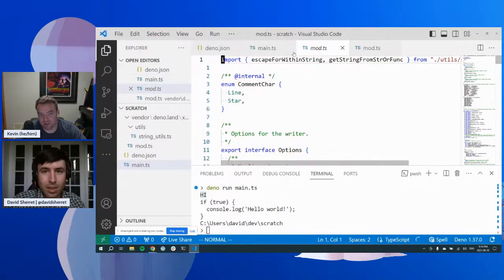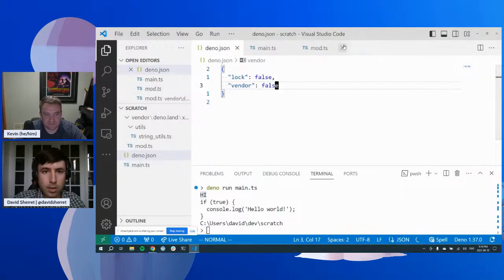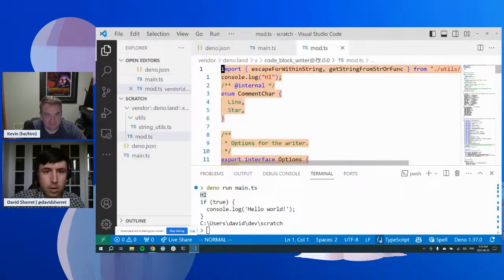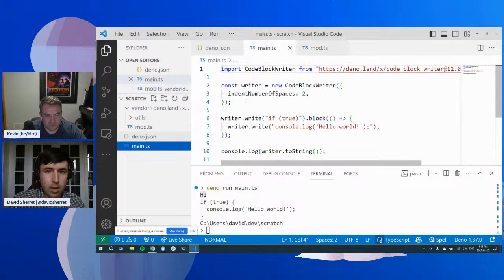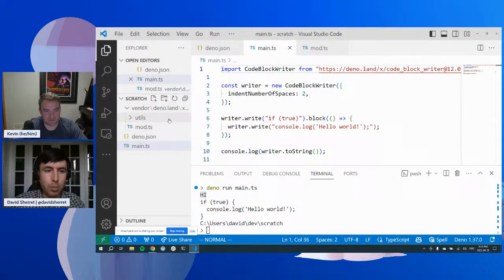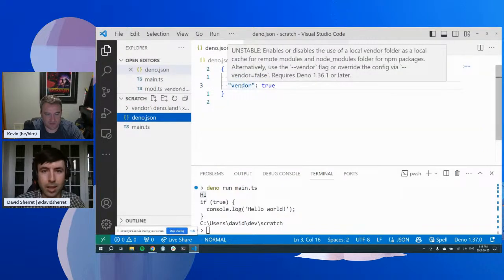So yeah, when it resolves, it would actually go to the remote version. This goes to the remote one, which is in the global cache, and you can see here I can't edit anything. But once I change that to true, now I'm back in this local vendor folder. So once you add more dependencies in here, you never really have to worry about vendoring. It just always happens. It goes in this folder. You basically just set vendor to true, and that's it.